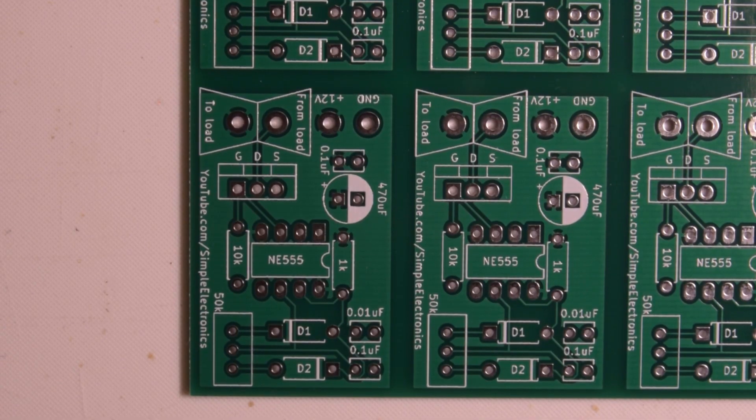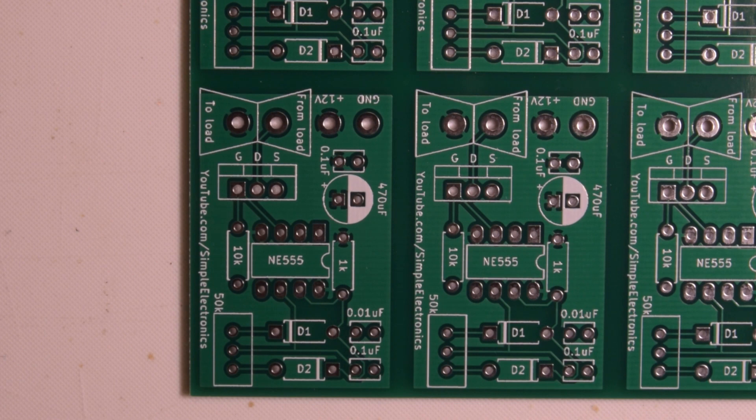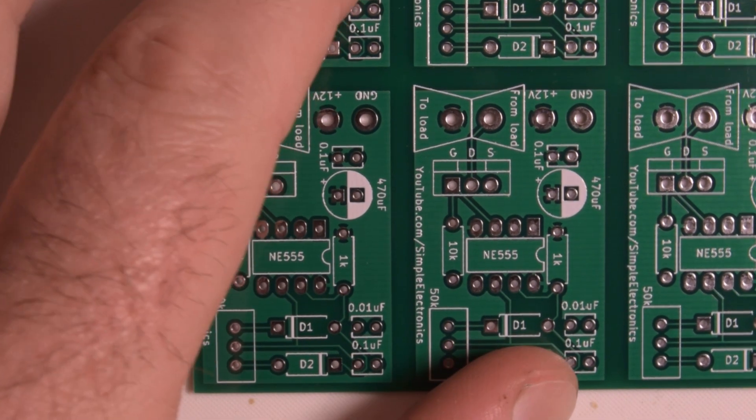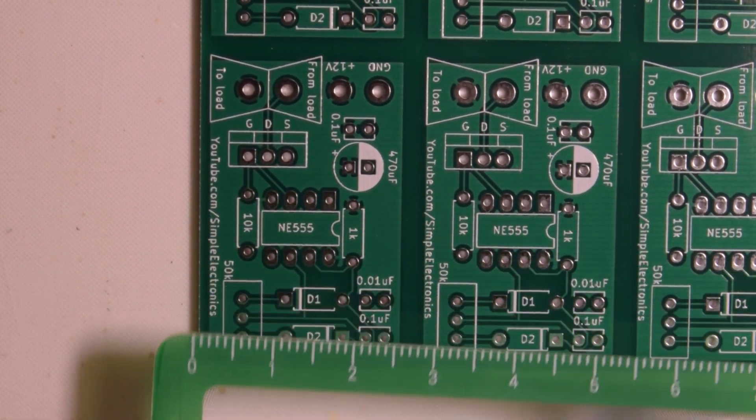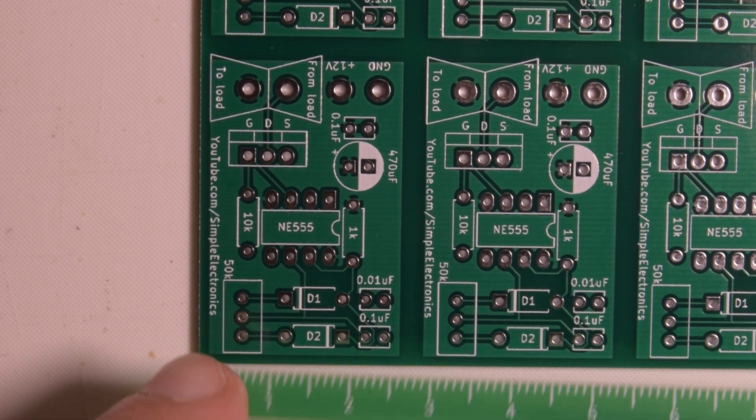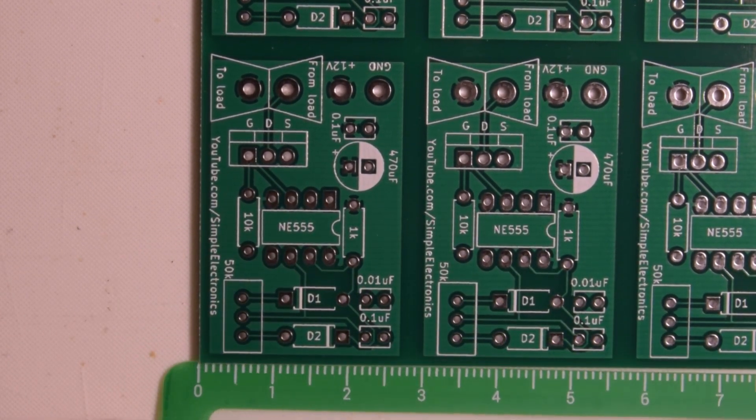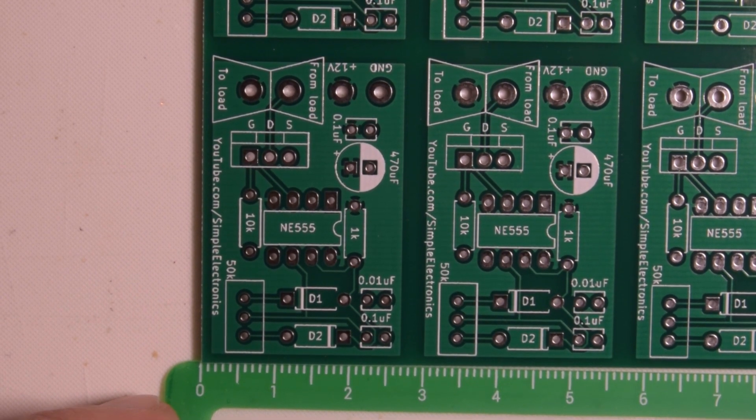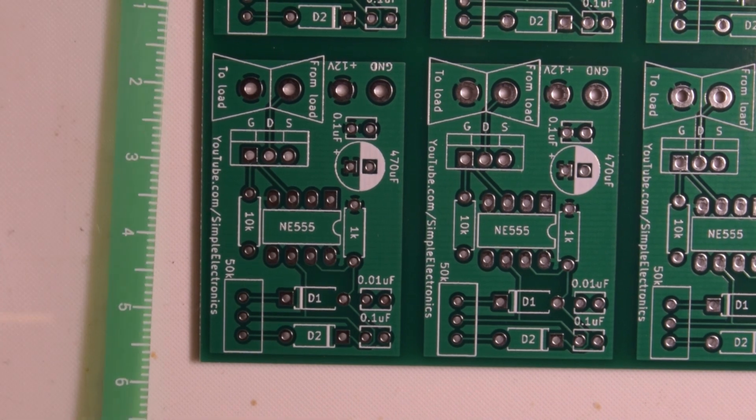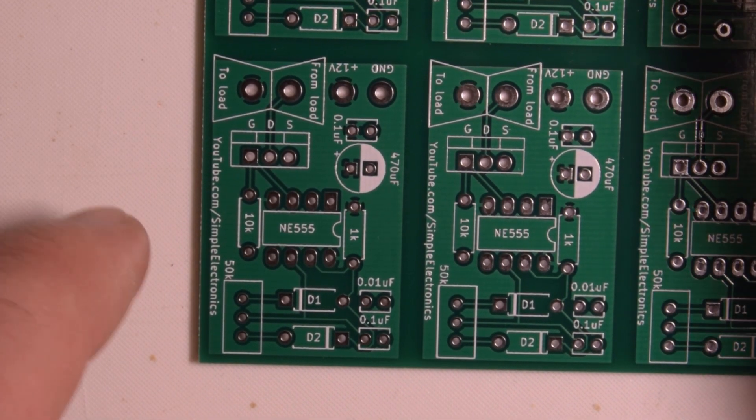So here are the boards. Keep in mind, these things are absolutely tiny. And I don't have a banana to show you the scale, but I do have the scale that came with it. So these are centimeters here, not inches. So you can tell these things are absolutely tiny. Look at that. Look at the detail.